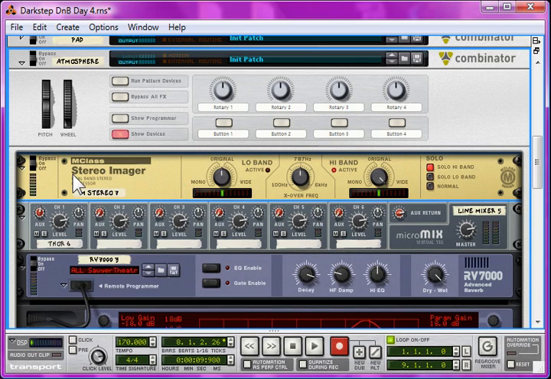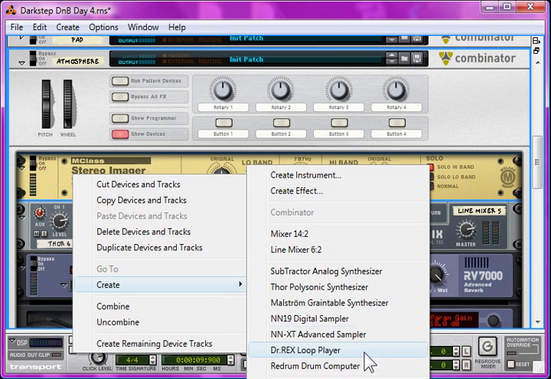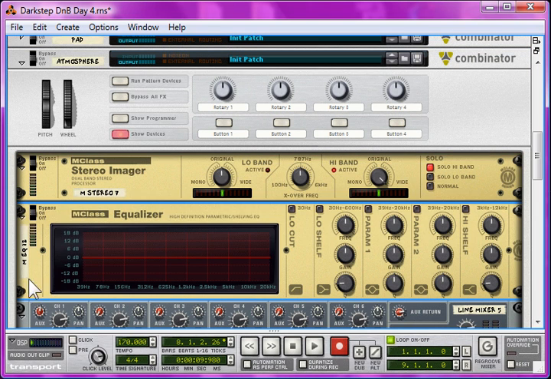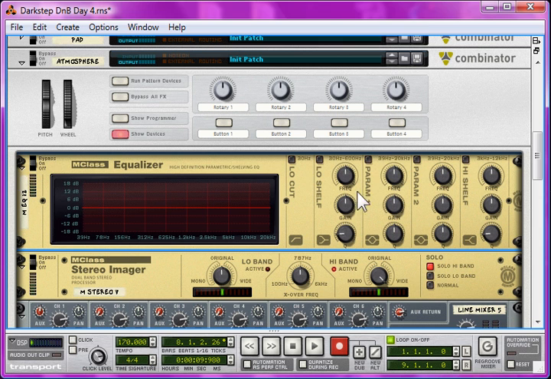Next, an EQ. Cut the low shelf by full, as high as it will go. You might wonder why, since we've just removed the low end in the stereo imager, but this doesn't completely remove that low end, it only reduces it considerably. I'll show you. So, without the EQ, and then with the EQ. Hear the difference? So, this is the final nail in the coffin for the low end of this atmosphere.